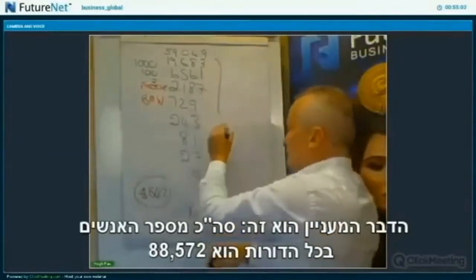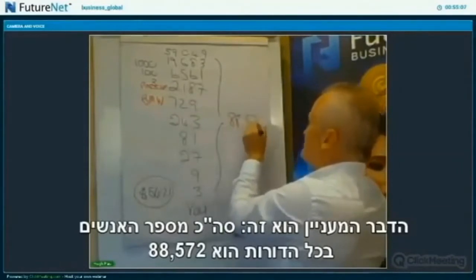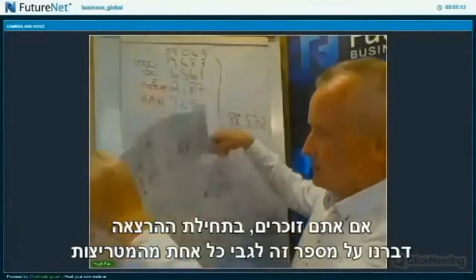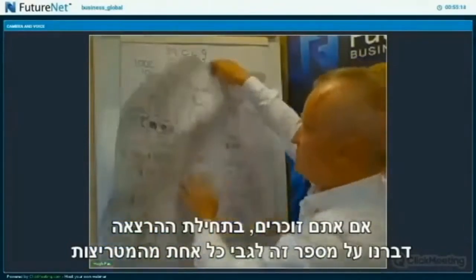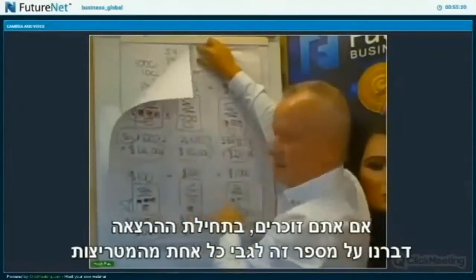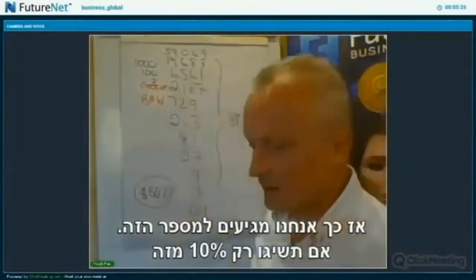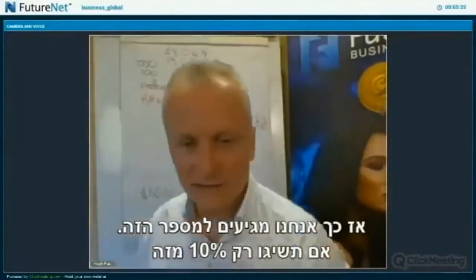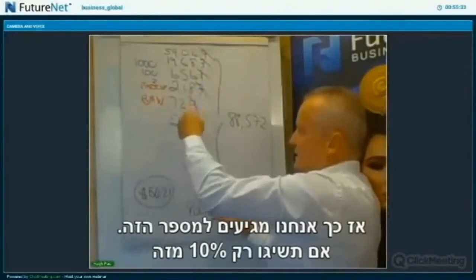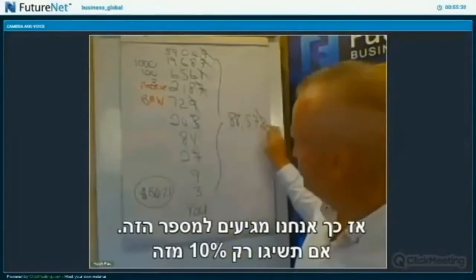The interesting thing is this. If you add up all of these numbers, it works out at 88572. You might remember in my previous demonstration that the maximum customer base is 88572 in each of these programs. It's the same customers, 88572. This is how it goes. If you did 10% of that, take away that, take away that, take away that, take away that, take away that, take away that, take away that.